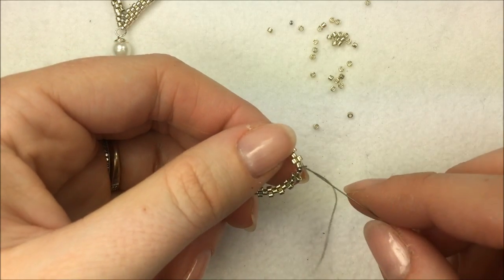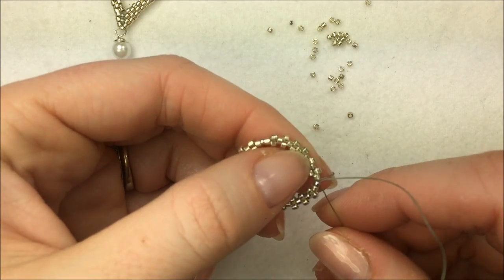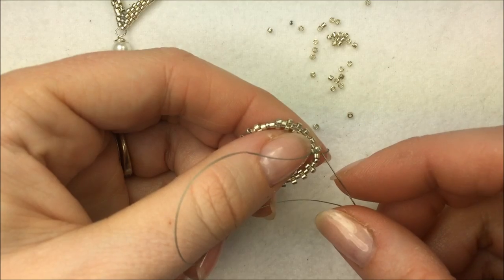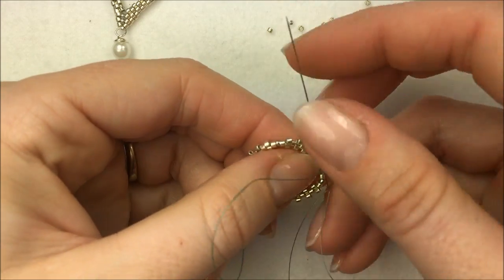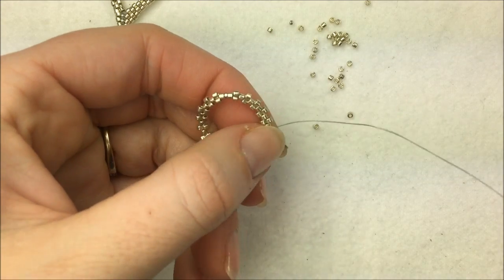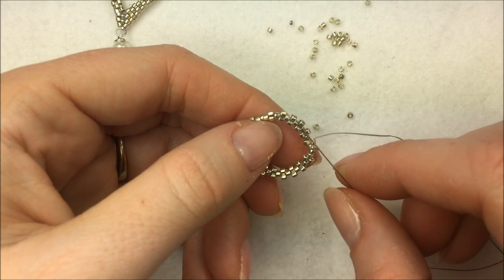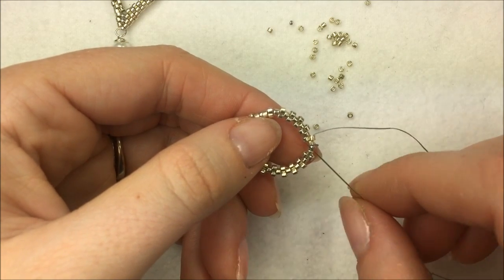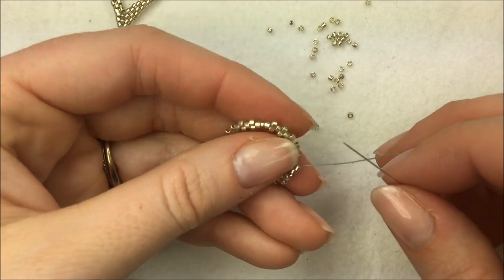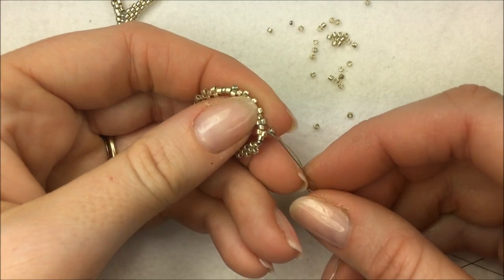To start our next row, I'm going to step up my needle through that first 11-0 delica after the 15-0, as well as the first delica from my second row that I just did. Not to confuse you, especially if you don't know peyote, but that's actually the 3rd row. When you do your first line of peyote stitch, it's actually 2 rows at once. So we're coming out of our 3rd row, and we're going to add more delica beads on.